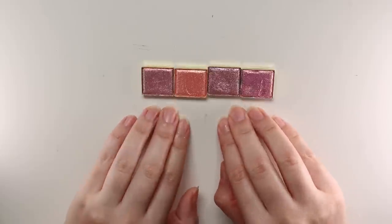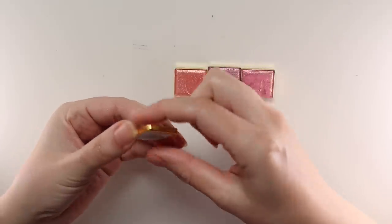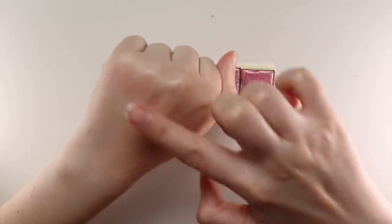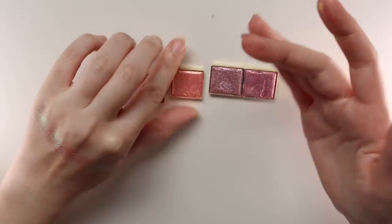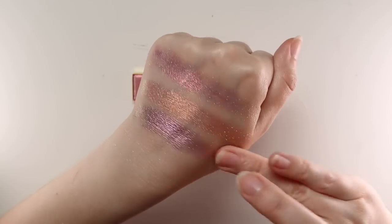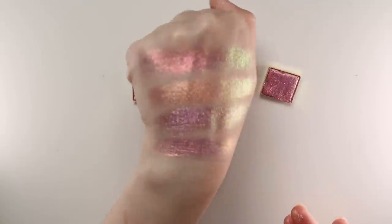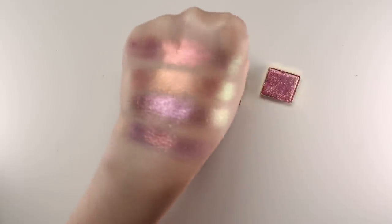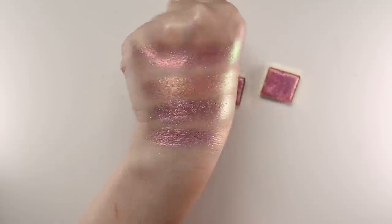The pearlescent multi-chromes were part of the extension of the Stained Glass Collection, purposely launched as the everyday multi-chrome. So of course all four get a feature. I do have a dedicated video on these with eye looks showing how to use them for easy looks. They're all very smooth, pretty shiny, not the absolute shiniest but very beautiful. There's Palace, Scepter, Spectra, Rogue — a little more pink-taupey — and Renaissance. You can use any of these on their own, pair them, or mix them to create spicy neutrals.